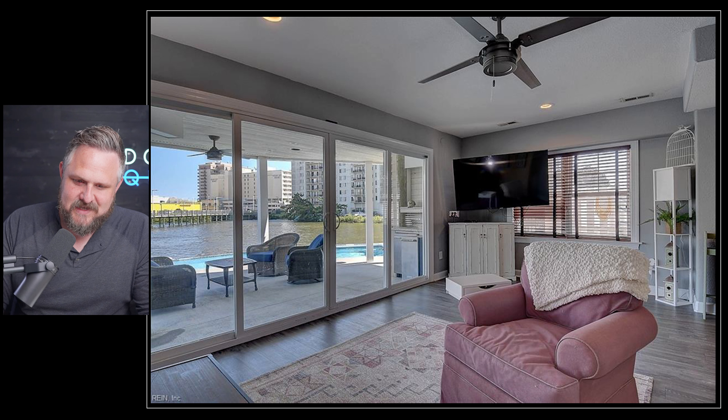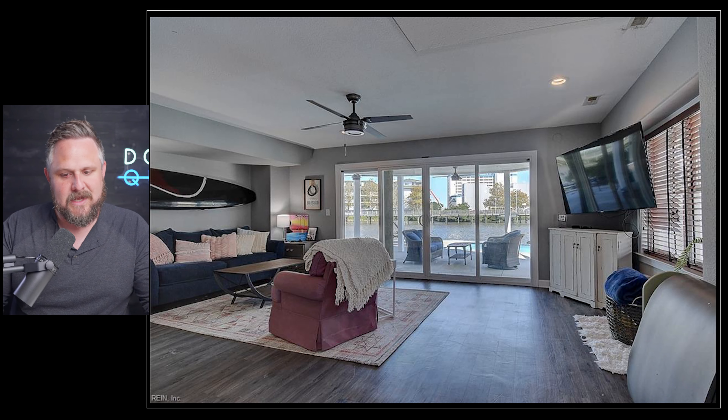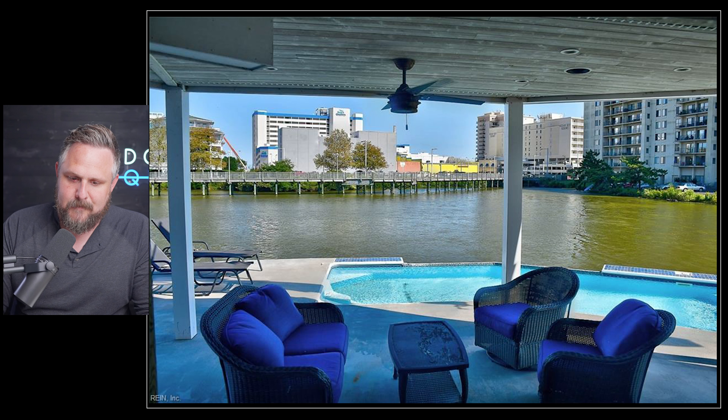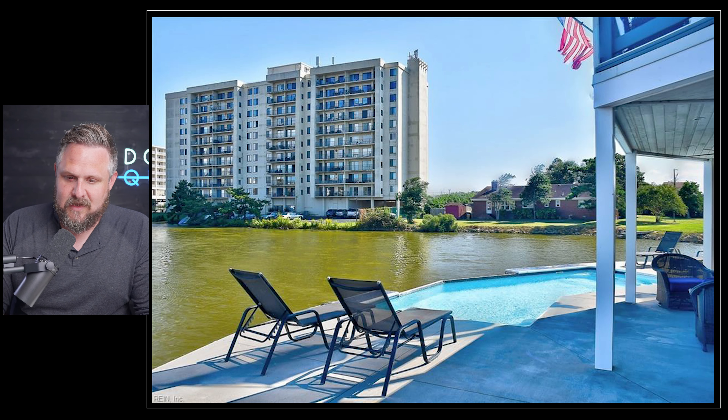I really like how this is set up — tons of natural light coming in. On the first floor they have a huge covered patio area, so there's not a lot of direct blinding light. With those huge doors set up, you can open both sides and get all that natural light without it being direct. I think that's a really sweet architectural touch. Just look at that view. If I was going to live in the Vibe District and had the money to drop on a place like this, this is exactly what I would do.